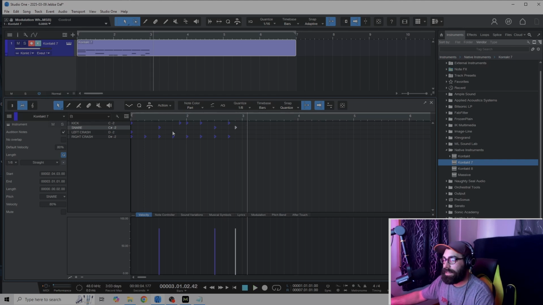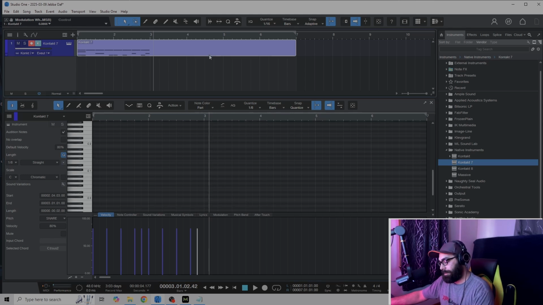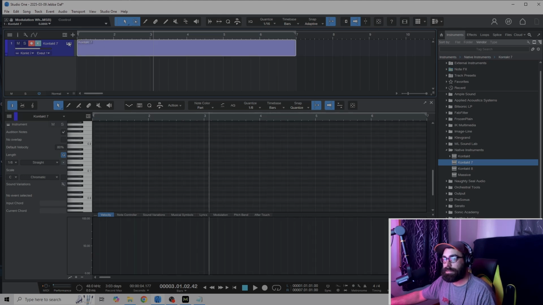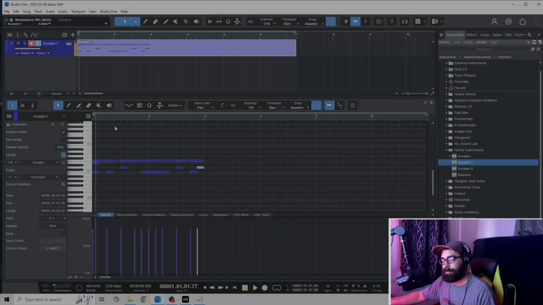And if your DAW doesn't have a drum editor like this, you can do the same thing with just a normal MIDI piano roll. So let's get rid of this here. We'll create a blank event, open GGD back up, and we'll just start with C1. Record, C1. Snare. And it's the same thing. So yeah, that's all there really is to it.